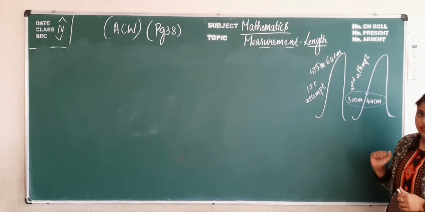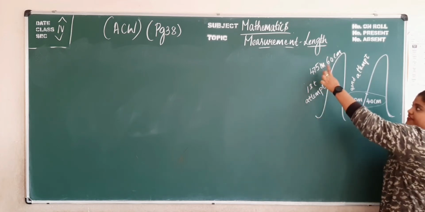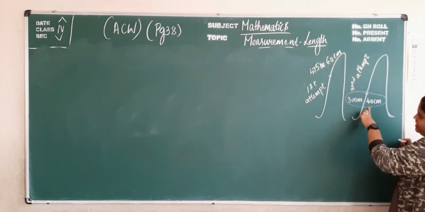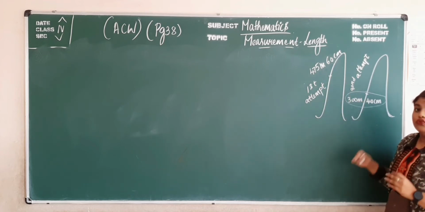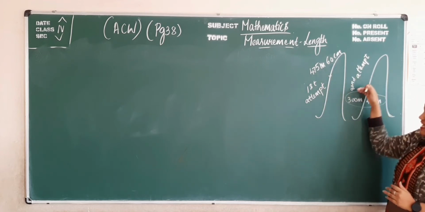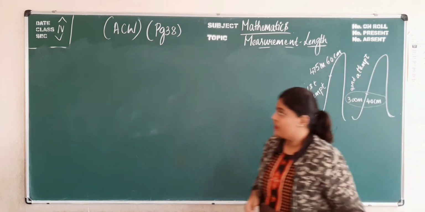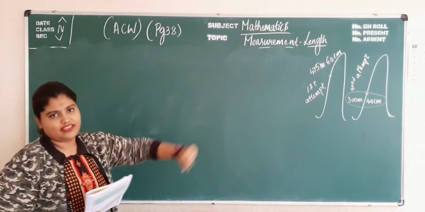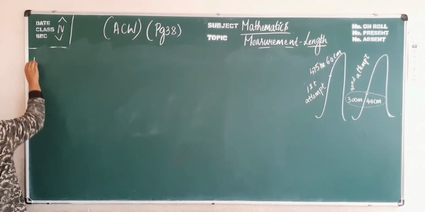Yes, here also you will be subtracting. So what will you be subtracting? Yes, you will be subtracting 475 meters 60 centimeters minus 300 meters 40 centimeters. So when you subtract this, you will get to know how much less he has covered in the second attempt. Okay? So first, we'll write the statement. You have also understood, no need of writing that. That is just for your understanding. Okay. Fourth answer.